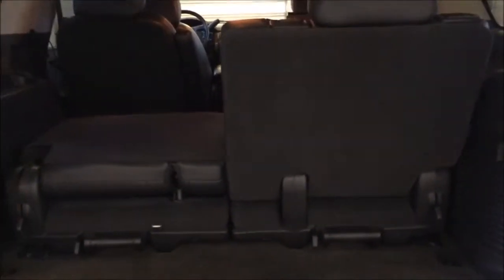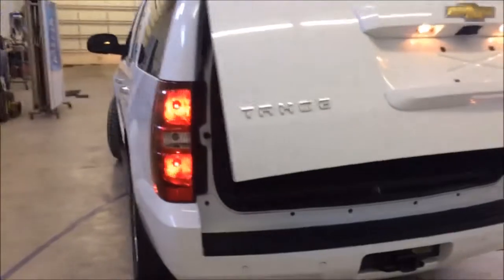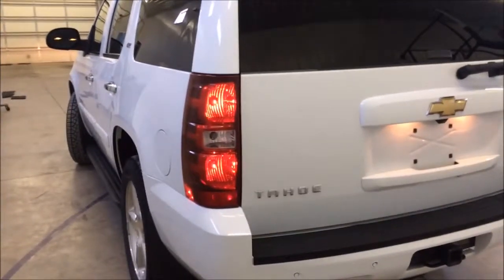On the right side you can see how the seat is folded up; on the left side you can see how it's folded down, in case you need extra room for storage. You can also take these seats out entirely if needed. To close the back hatch just hit this button or use the remote. It has remote start and keyless entry, and you can set the button on the remote to pop the back hatch.